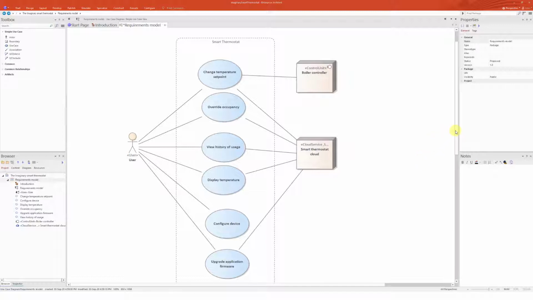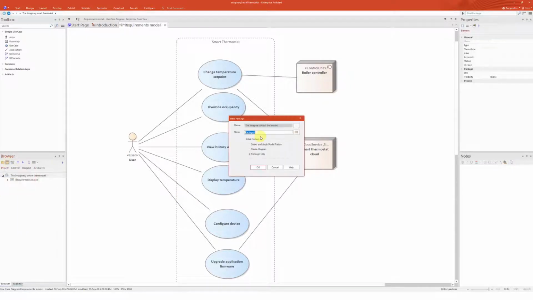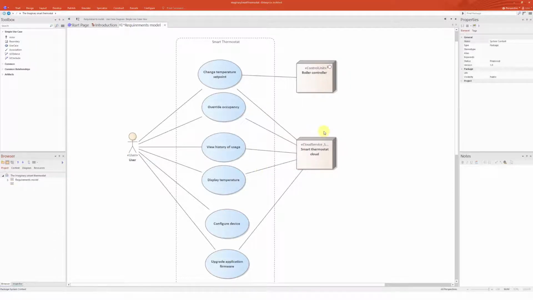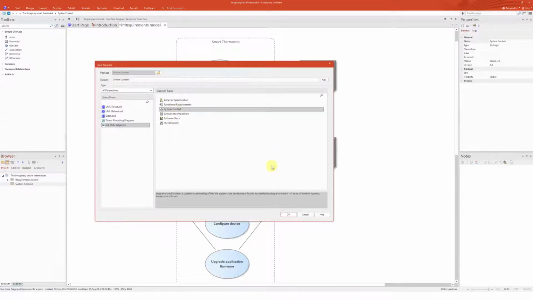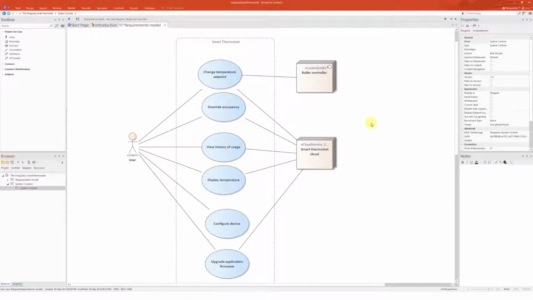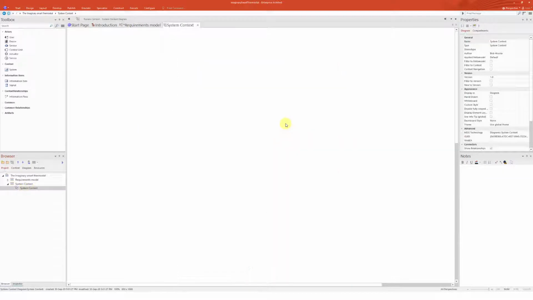Okay, the next step, we are going to create a system context of our thermostat, and we will use a diagram which is specifically designed to do that. The system context is a high-level diagram which is going to reuse the already identified actors previously done in the use case model.